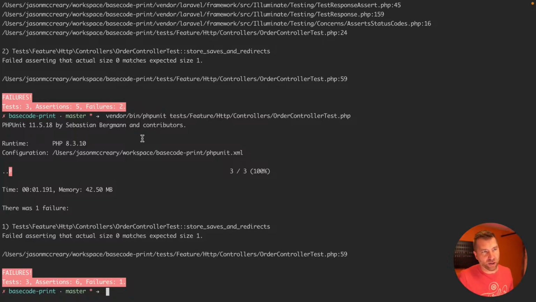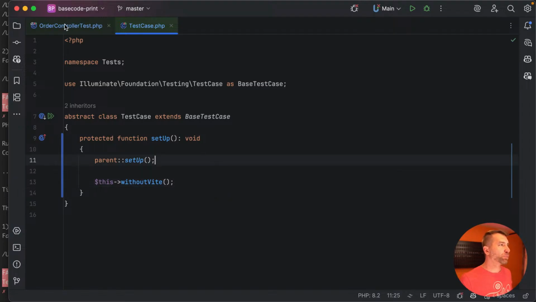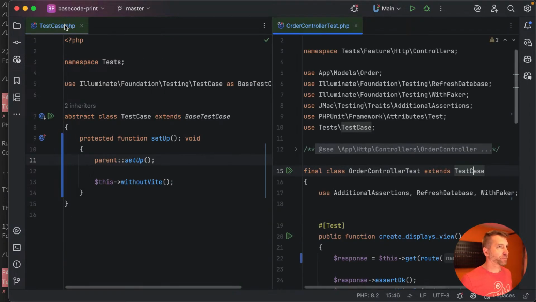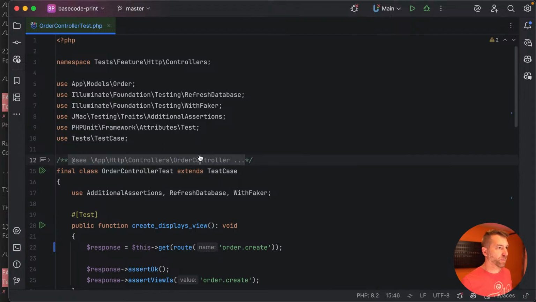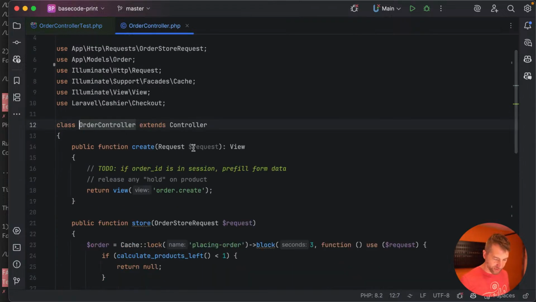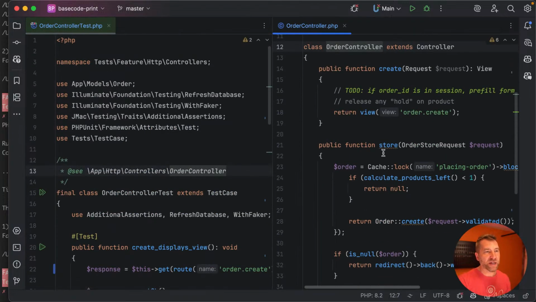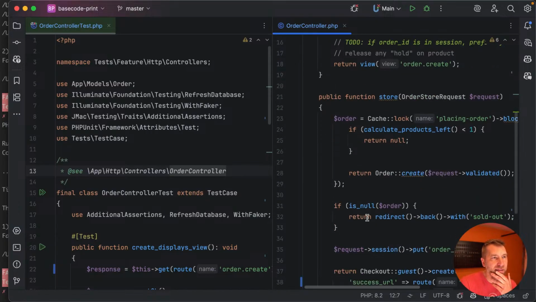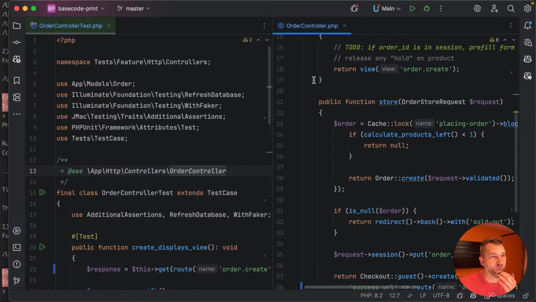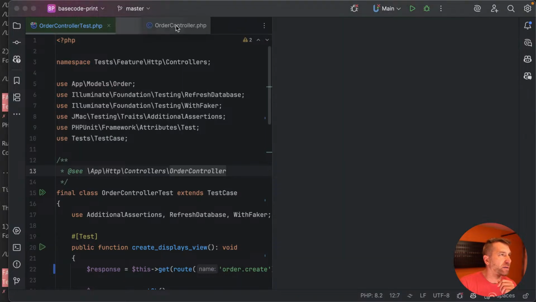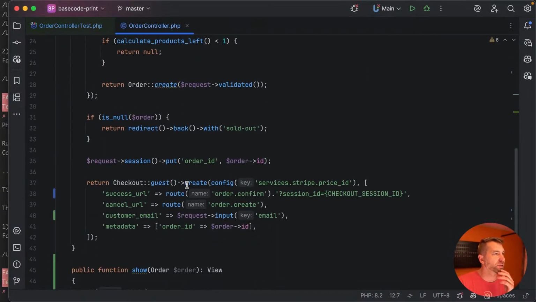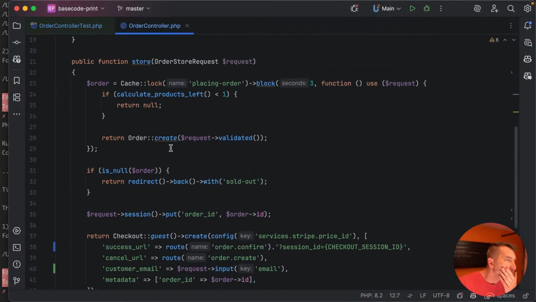The store is not going to work because we've completely changed the code, and so we've customized the code in here, and we never went back and fixed the test. So let's bring these up side by side and take a look at the different paths that we need here. That might not be enough room on my lower streaming resolution, so let's not side by side them.